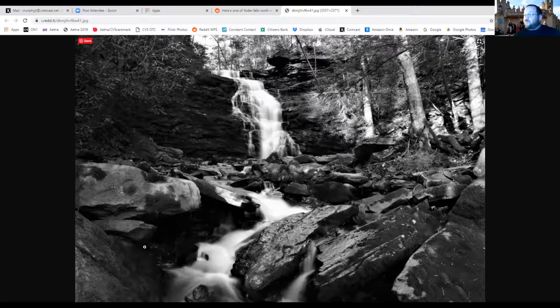As far as the trees being a little bit slanted there, Gaylor, I'd leave them alone. I don't think I'd straighten it, because if you straighten those trees, it's going to turn your waterfall sideways. Yeah. A little bit.